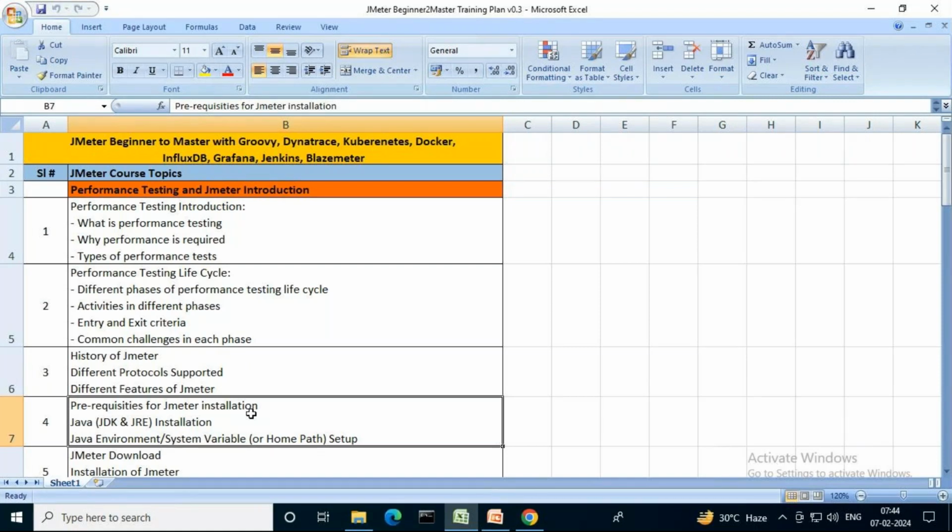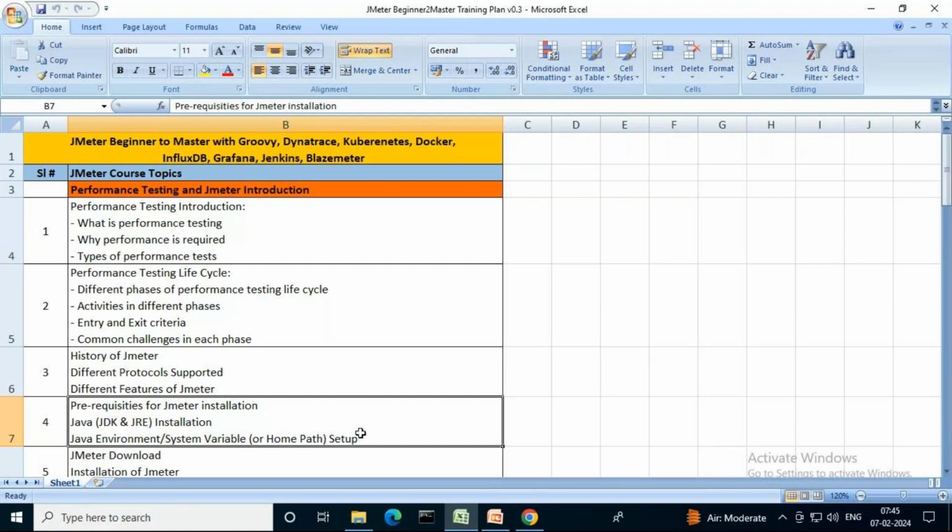But before using JMeter, there are some prerequisites which should be met. So we are going to discuss the prerequisites, guys. Like the Java installation. Okay, just to let you know, JMeter is based on the Java programming language. That is why Java installation is a prerequisite on your system in order to run JMeter. And then we have to set up the environment variables in order to run JMeter correctly. So I'm going to show how to do that.